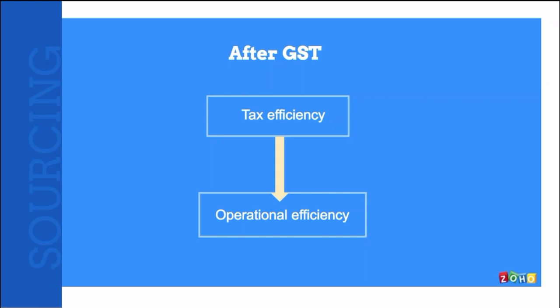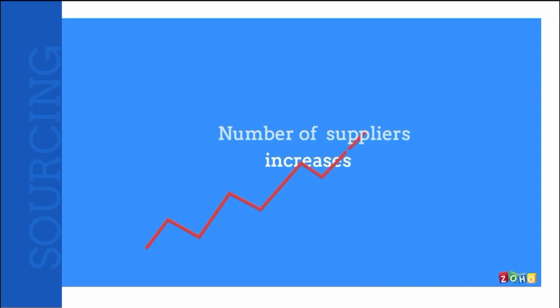And if you consider the other aspects, these are not all the changes that the GST is going to bring to the table. Why? Because it also brings two more changes. Number one is the fact that the number of suppliers that you have is going to increase. Why? Because under the GST, the threshold is very low, meaning the eligibility conditions for a business to register itself under the GST are low. If you take the major part of India, any business with an aggregate turnover of more than 20 lakh is liable to pay taxes under GST, and so it has to get itself registered. But when you take a look at northeastern India, any business with an aggregate turnover of greater than 10 lakhs requires itself to be registered under the GST. So because of this, you are going to find more and more businesses registering themselves under the GST, and so you have more registered suppliers.